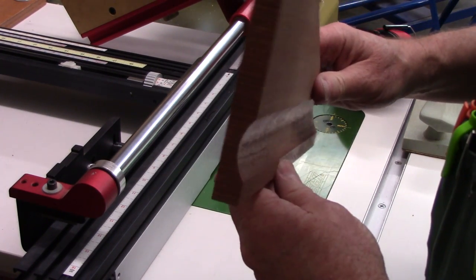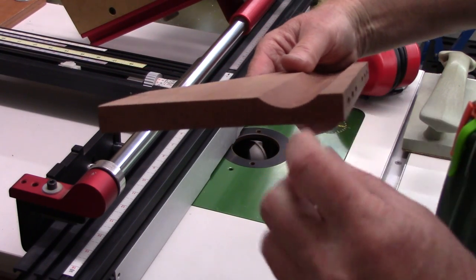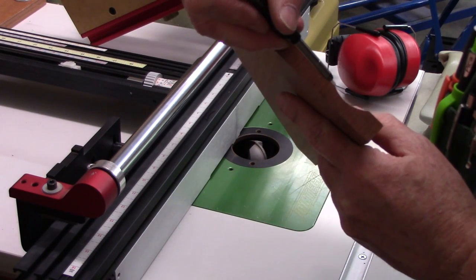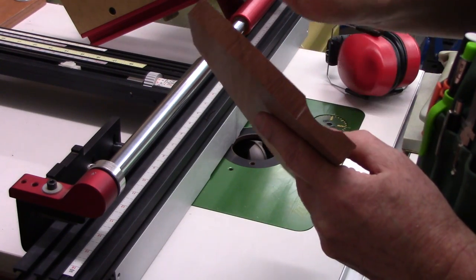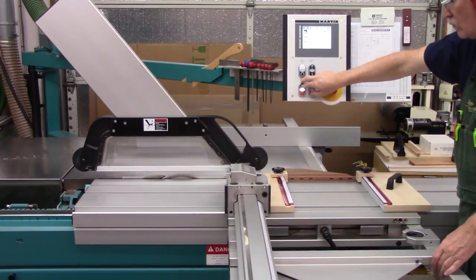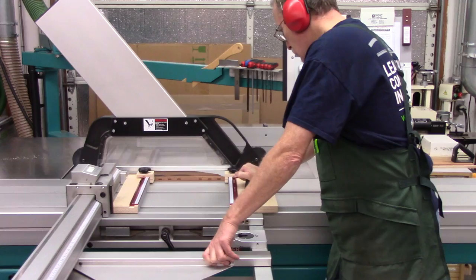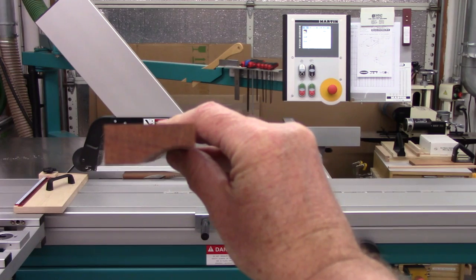This is what a 2-inch core box bit gives you, a little less than halfway through. And I'm going to trim this off, give you a little ledge to wrap your fingers under, but not stick out too far. This is what the profile looks like now.